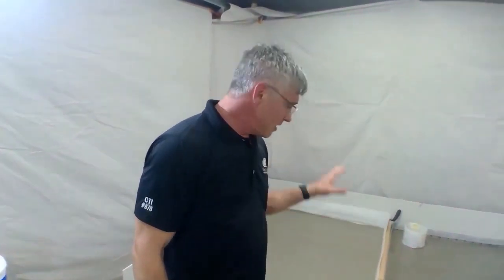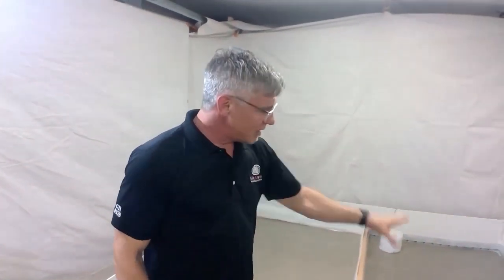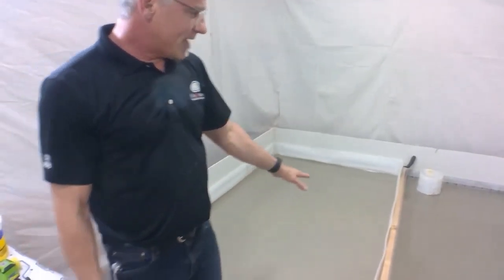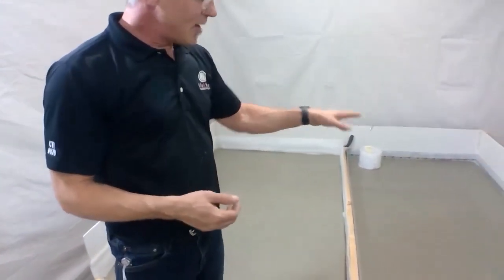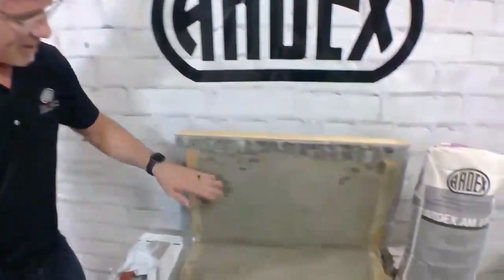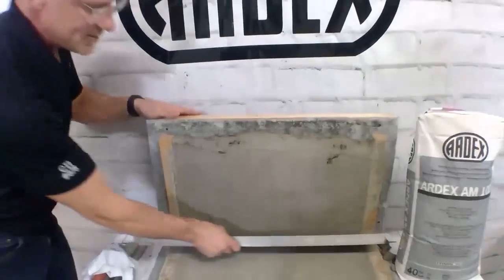So as you can see, it didn't take us much time at all to pour the self-leveling. Liquid backer board, you have between 8 and 12 minutes open edge time, meaning to get the next bag into it, we want to keep it down to about 8 to 10 minutes. Now, TO1000 is a little bit shorter than that, but as you can see, it goes really, really quick. So now we have a perfectly flat substrate, and our AM100, remember I said about 15, 20 minutes to let it kick off. So actually, I think our 15 minutes is done here.